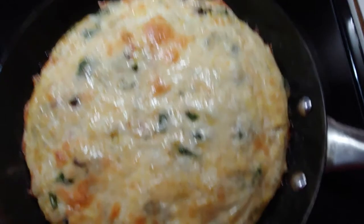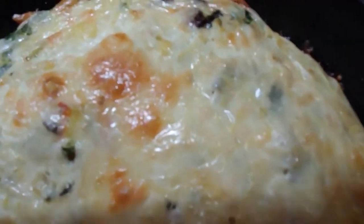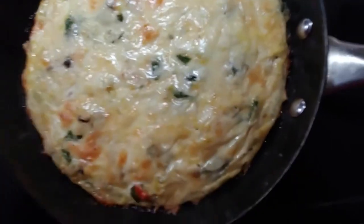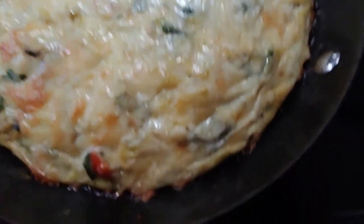Okay, guys. Just came out from the oven, guys. And look at that. Yummy. That's the frittata, guys.